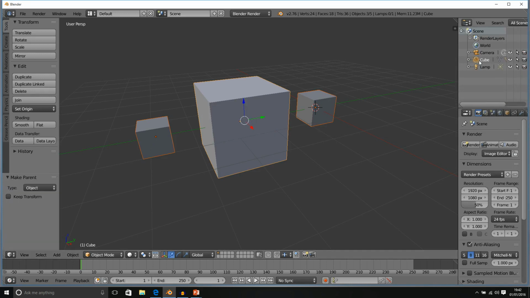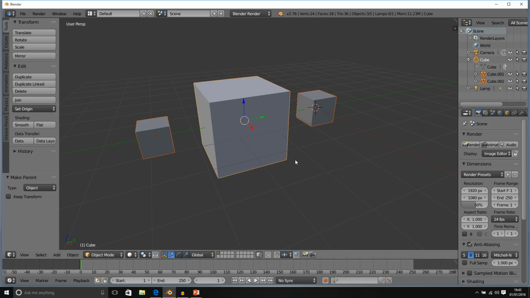We've done that now, and we can see that these two objects are no longer in our scene. But if we press the plus button, we can see that they have joined with this cube. They have become children of this cube.